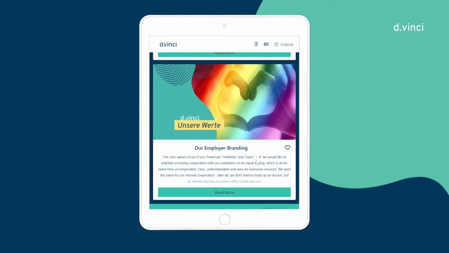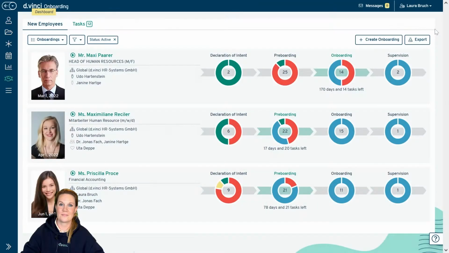A well thought out and well-maintained employee portal can even strengthen your employer branding in the long term. New employees already talk about you before the first working day, show received information to friends and colleagues, and thus advertise for you as a modern employer. As you just saw, the employee portal is not just there for your employer branding. What is really cool for you as an HR team, the new employees submit all the important information and data sheets directly into your system. So everyone is always up to date.